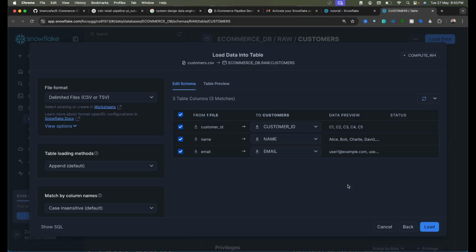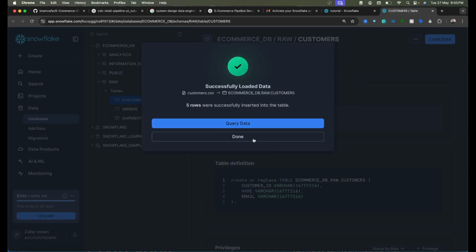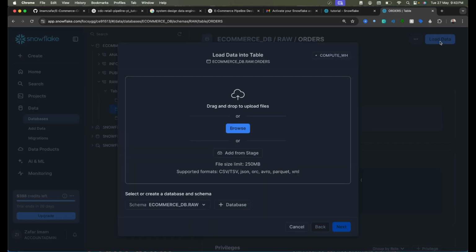Okay. It automatically got all the things, right? We'll do load. Customer is loaded. Doing the same thing for order.